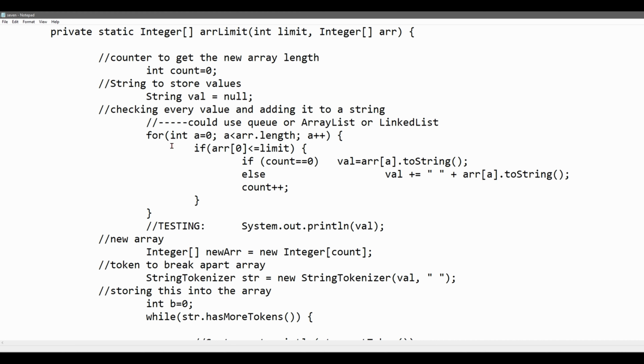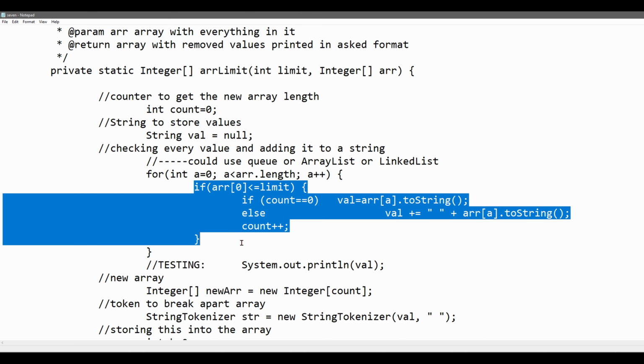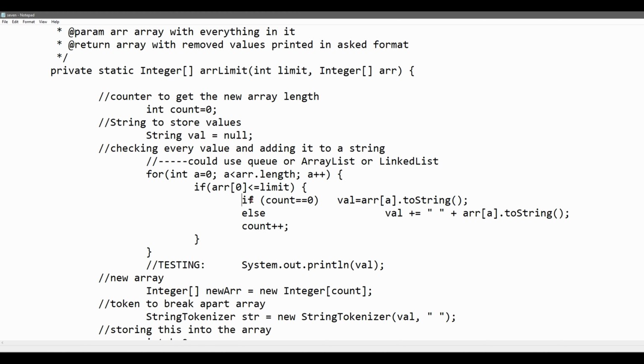So now with this here, we have our for. We're going to run this as long as our entire array because we want to analyze everything inside of here. We of course increment our a, and now in here is the heart of it. We're going to check if our element is less than our limit. If it is, that means we want to add this in. If our count is 0, we're not going to need to have a space in front of it, and we're going to need to replace this null value with our val.